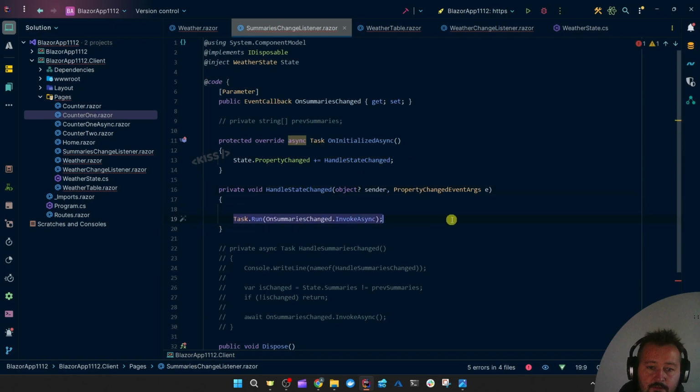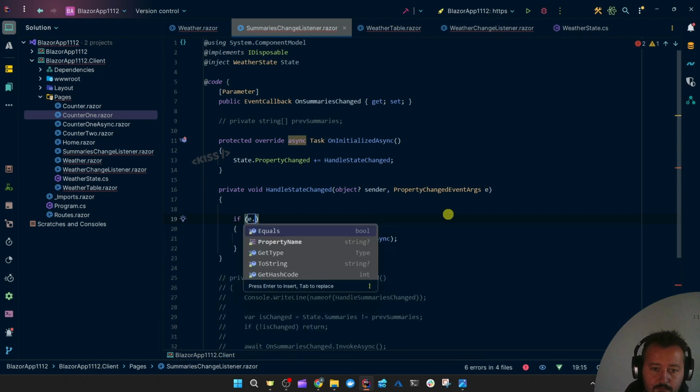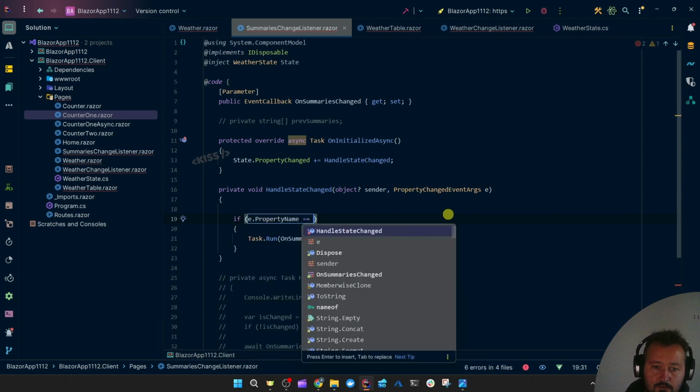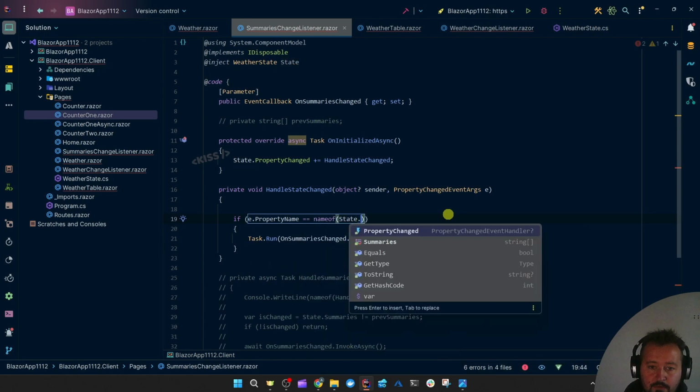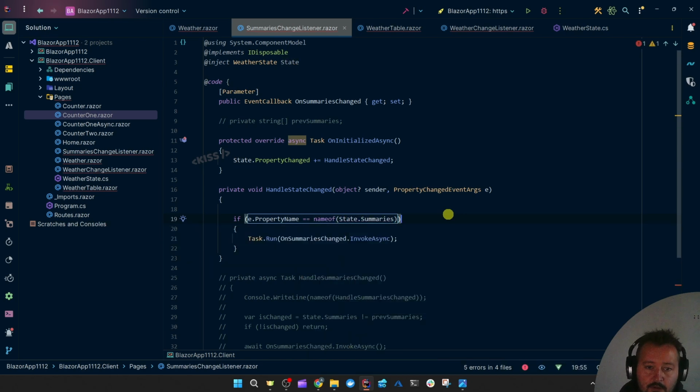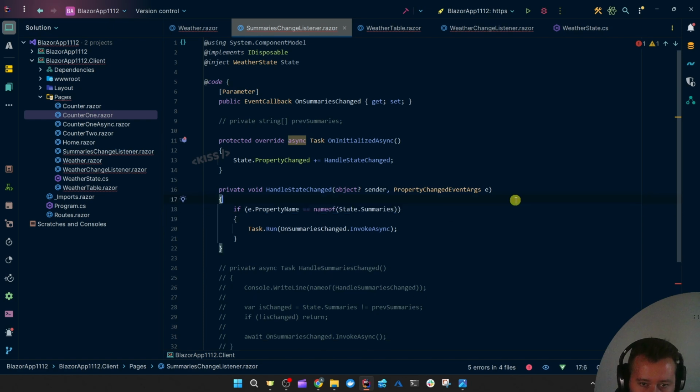And then, for example, if the target property is the summaries property, then we'll trigger this OnSummariesChanged.